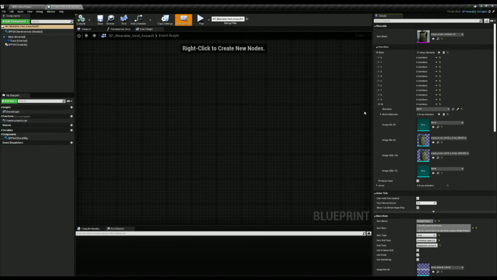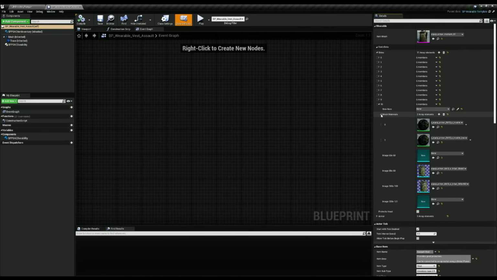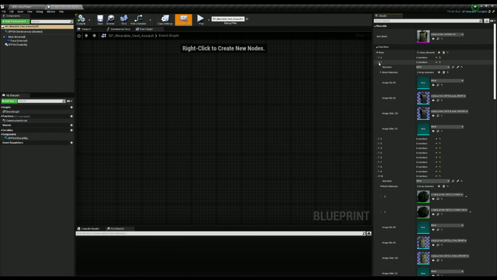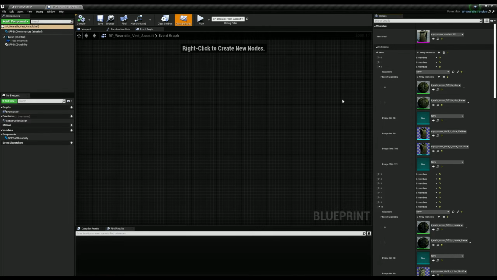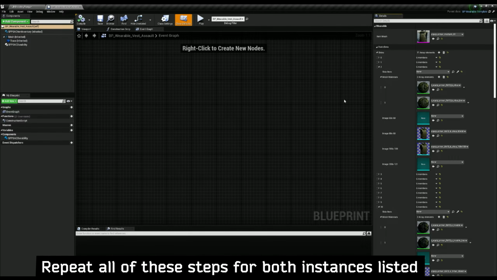Let's open up some of these skins. Let's open up skin number 10. We can see these are the material instances for this DLC skin. For this example, though, let's find the green skin and replace that one. Here we go, it's skin number 2. So we want to make our own custom version of this skin.